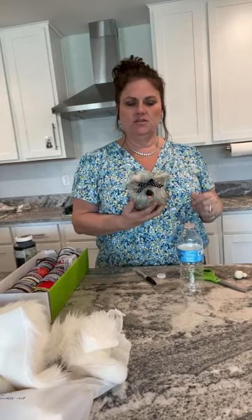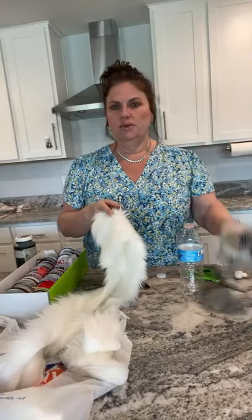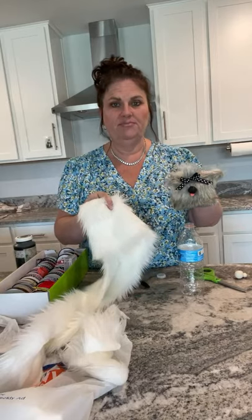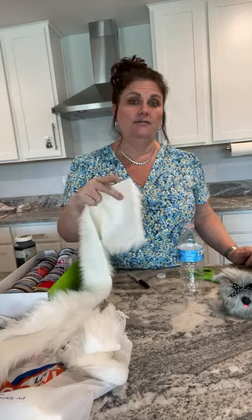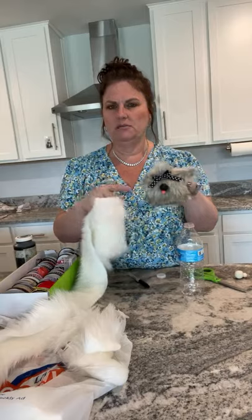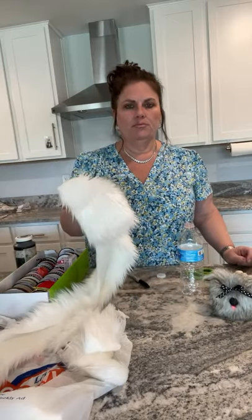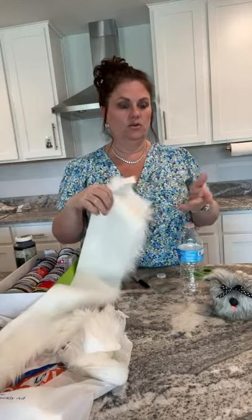Here he is — I had mentioned I would get it on there this week, so that's why I'm getting with it today. What you'll need is some fur. You can pick whatever color you want for your puppy — they have white, brown, black, whatever you want. I'm just using what I have on hand, and that's why I think his ears are a little short. We'll be making them a little longer today. I have some white, and this is the only length I have.